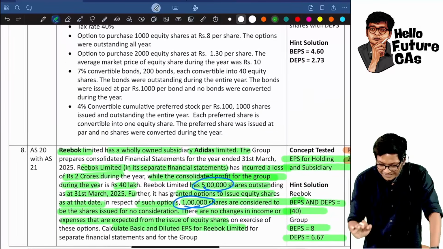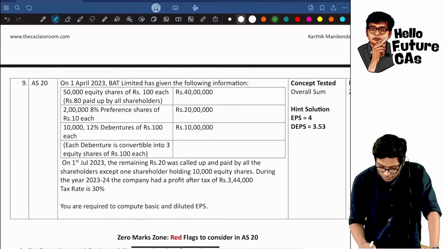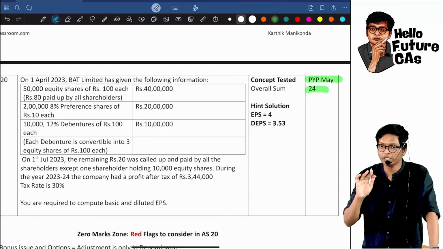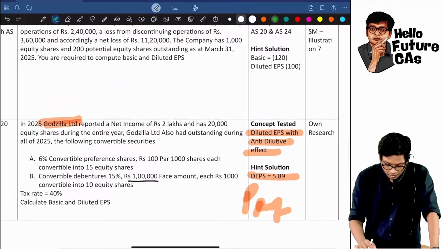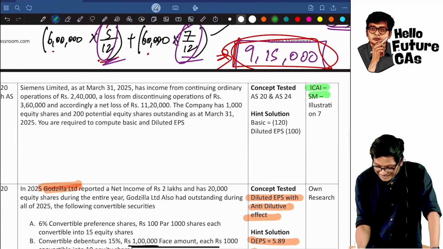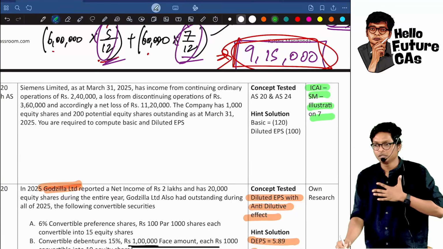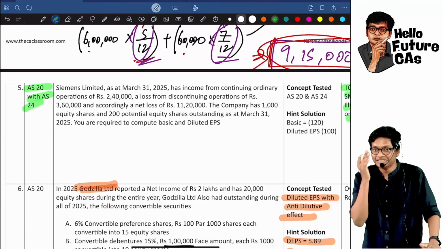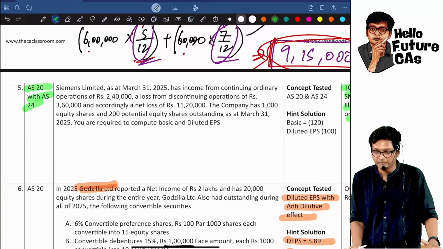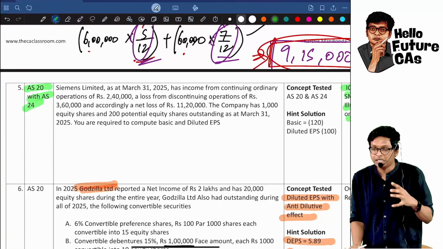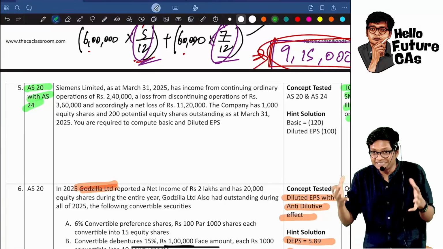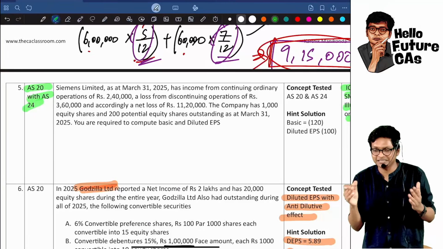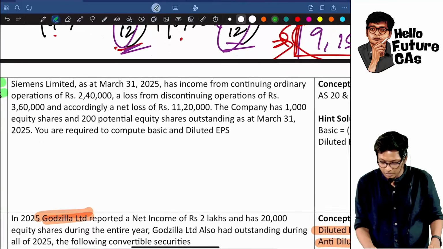Okay. Let's do another sum. Easy sum. Don't panic. Okay. The next 3 sums are only study math sums. Previous year paper May 24. I don't want to do it now. I wanted to try and come back. Okay. Now I want to go for another ICAI illustration 7. Okay, wow. Not complicating things for you. This is AS20 read along with AS24, discontinued operation. Where they are giving you continued operation and discontinued operation separately and asking you to find basic and diluted EPS, another easy sum, just like the previous thing, a little bit of concept you have to see. Look at this.